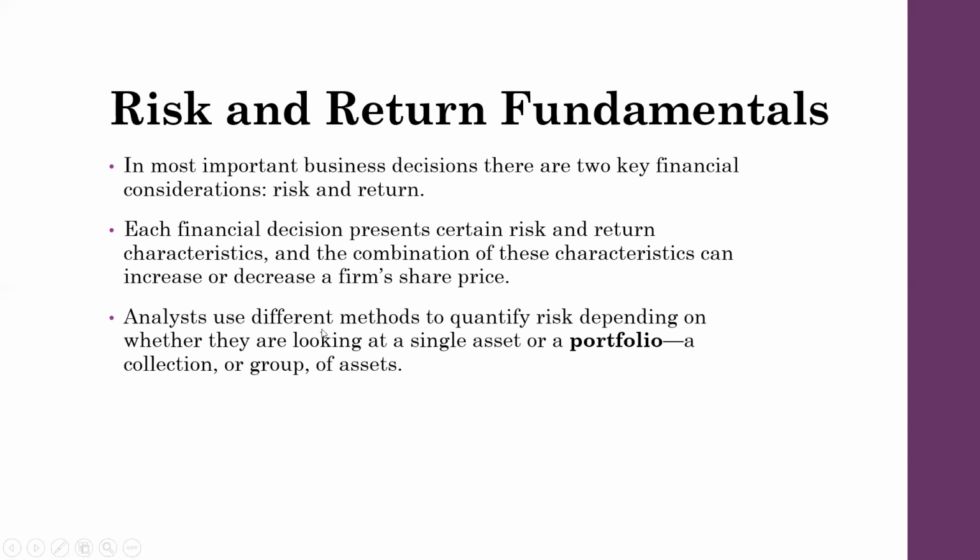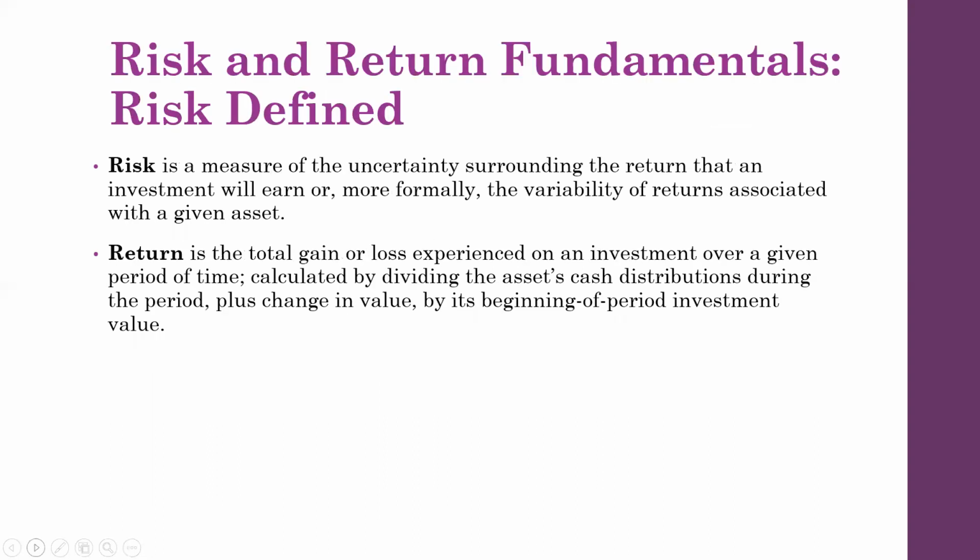Since they are in everything and they're involved in every investment decision that one person makes. Now, risk is a measure of uncertainty surrounding, take note of that, it's a measure of uncertainty surrounding the return that an investment will earn. So we've calculated returns, right? We know a return 10%, 12% expected return. But what's the risk around that return, right? How would it vary from the return?